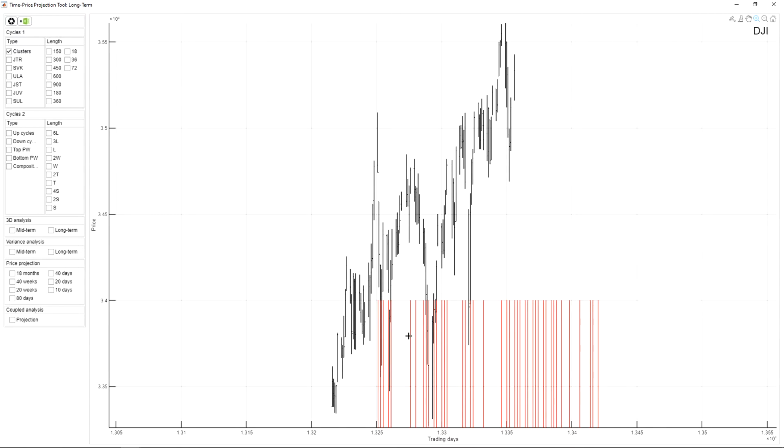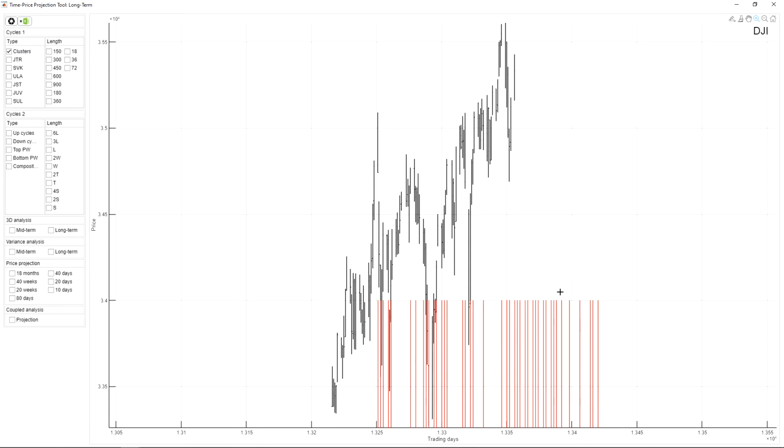There are 2 clusters arriving here, we have a double top formation. We have 3 clusters here, a bottom, another 2 clusters, a secondary bottom. We have 4 clusters arriving here, we get a bottom in the stock market, and so on and so forth. So basically we're looking for multiple clusters. And as it pertains to the stock market today, we have 3 upcoming clusters.